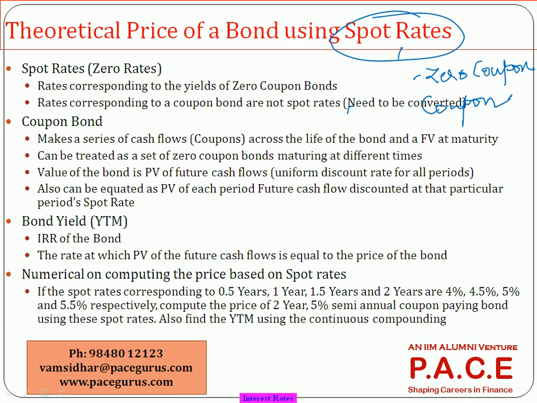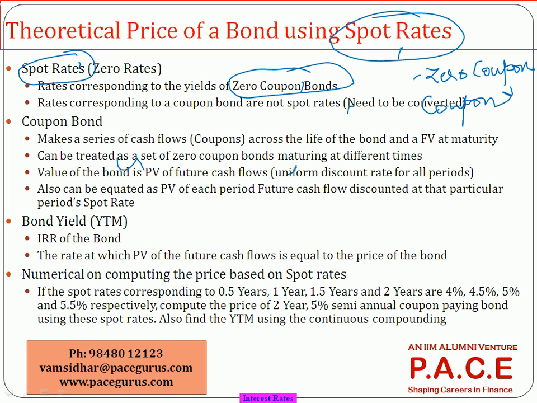A coupon is more of a periodic payment that you will receive. When there is no periodic payment coming up, all those kinds of instruments, we call them zero coupon bonds. So whatever is the interest rate that is associated with the zero coupon bonds, we are calling them spot rates. Zero coupon bonds are typically any of the bonds where the whole money is paid only on maturity and nothing in the middle, and whatever is the annual interest rate associated with those bonds, we are calling a spot rate.